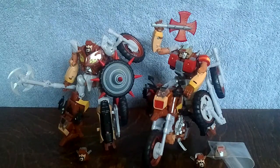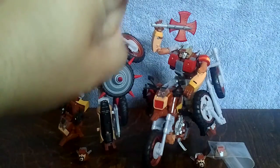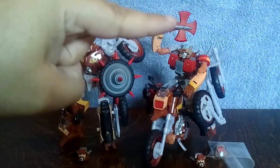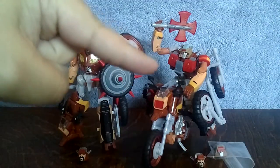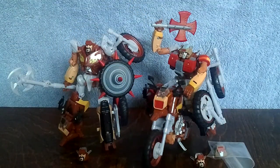But it's not just heads we're dealing with here. We're dealing with a shield. We're dealing with an axe. We're dealing with a shoulder piece, two knee pads, a chest, and numerous heads, all in different colors that you can pick yourself. I picked up ultimately two chest pieces. I picked up three heads and one set of weapon and shield and one set of knee guards and shoulder guards.